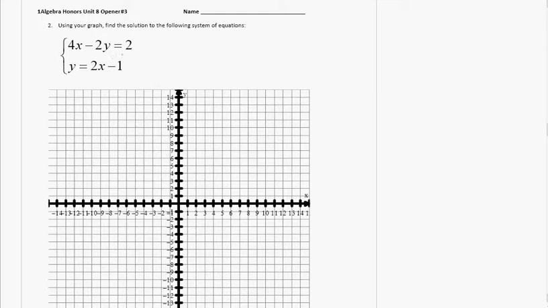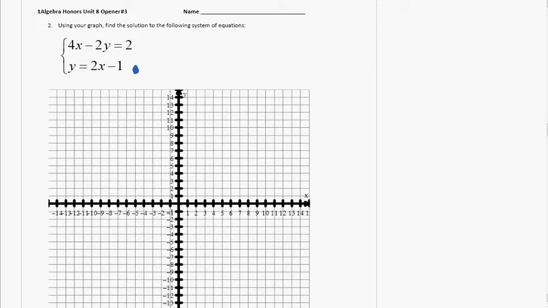We'll be solving another system of linear equations here, and we're going to be solving it by graphing again. You'll notice one of these two equations is currently written in slope-intercept form, so it's pretty quick and easy to graph. So I'm going to go ahead and graph this bottom one first because it's already in slope-intercept form. The slope will be 2 and the y-intercept will be -1.